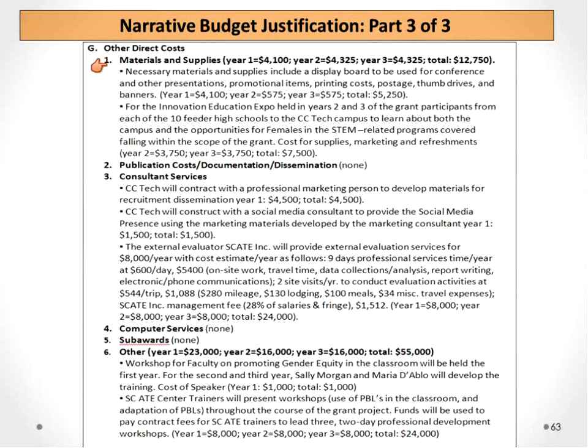You've got your other direct costs, your materials and supplies, all of the details outlined. And down here for your consultant services, as was pointed out earlier, in this case, you've got an external evaluator. It talks about how many site visits they're going to make a year, how much their travel is going to be, how much you're going to pay them, at what rate, for how many days. That's the kind of detail they're looking for. So this budget justification format is one that would work pretty well. And you just need to make sure you keep it down to 3 pages, but give them a lot of detail and make sure it aligns to what you've described in your proposal.